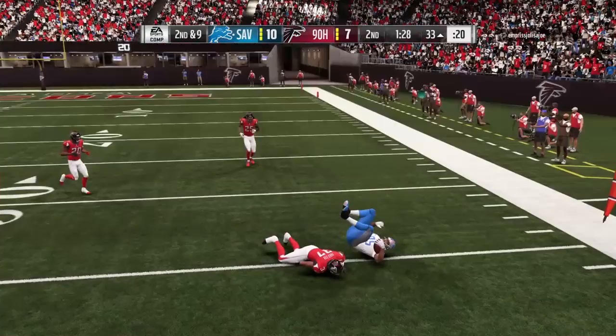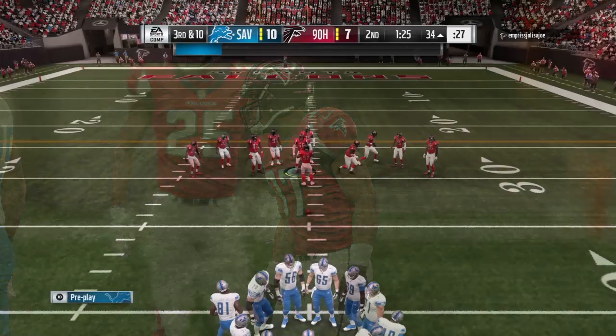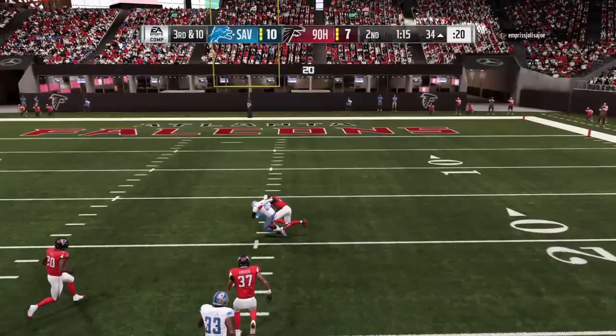Vernon Davis not gonna be able to get outside, unfortunately. So just look at that, like, he'd be 9 for 13, a lot more yards, and maybe a couple more touchdowns. But right now, he just... Oh, come on, how you drop that?